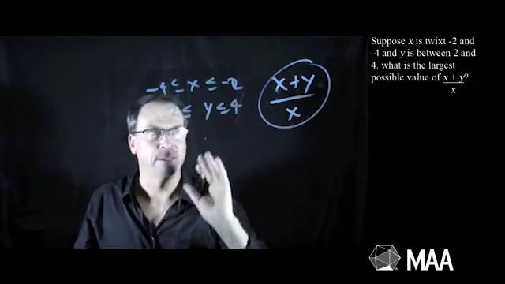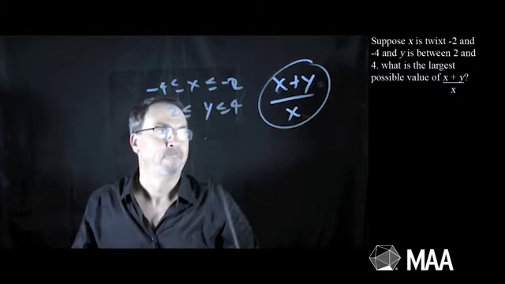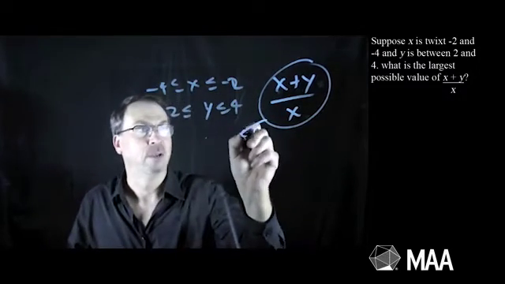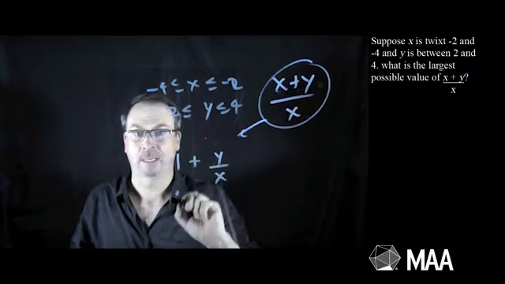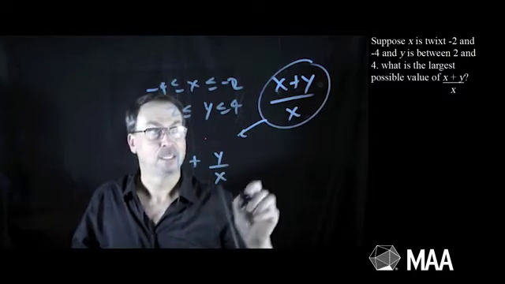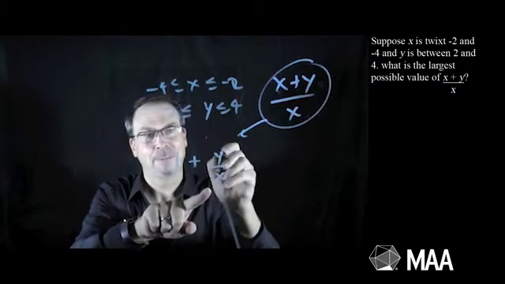So my impulse now is to wonder, okay, if I'm struggling with that, is there a way to rewrite that? Well, actually, there's one way I can see. Divide each by x. So it would be x over x is 1 plus y over x. And I guess to make this as big as possible, I need to make this as big as possible, but it's just 1 plus something. So let me focus on that.